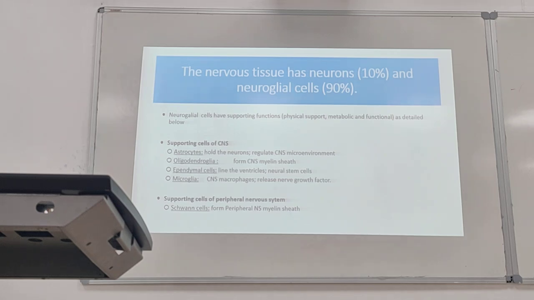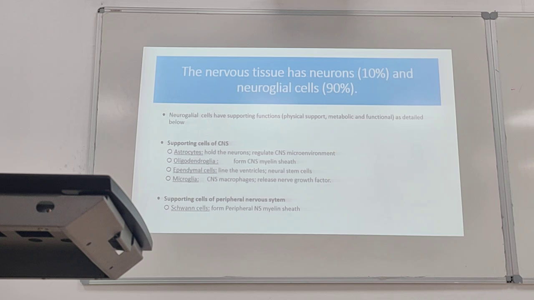Then myelin sheath. Remember myelin sheath? Some neurons are myelinated, some are unmyelinated. So there is difference between central nervous system and peripheral nervous system. You know peripheral nervous system and central nervous system in the center, brain and spinal cord. Oligodendroglia, they form CNS myelin sheath. Try to understand because we will have some discussion on regeneration and nerve injury today on this. While Schwann cells, they form the peripheral nervous system myelin sheath.